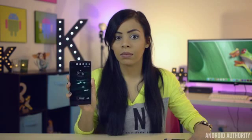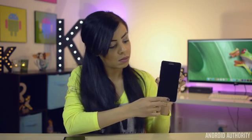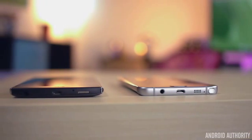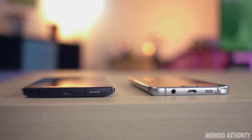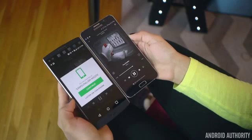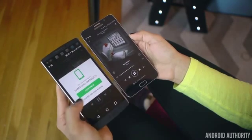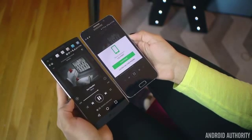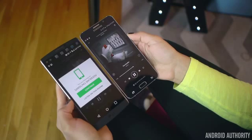And while they're both fast and reliable, they're not as fast and reliable as a scanner that you'd find on the new Nexus phones. But they really work great though, and work equally as well. When it comes to normal hardware features, like speakers, both phones place theirs on the bottom right, which makes them easy to cover up, but the LG V10 speaker is much louder, and although neither has fantastic sound quality, the V10 is able to offer better highs, making for an overall clearer and brighter sound.